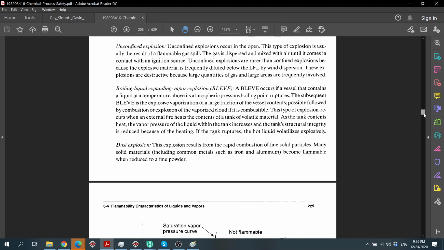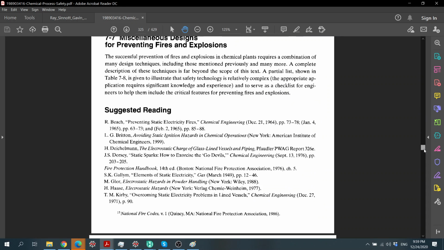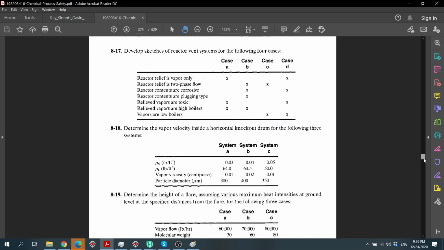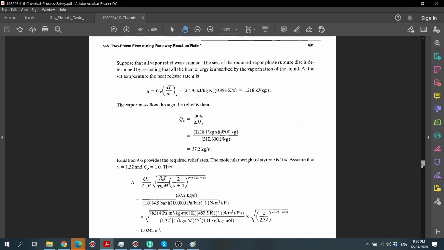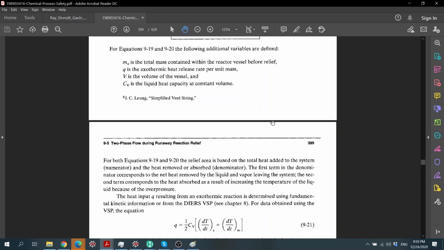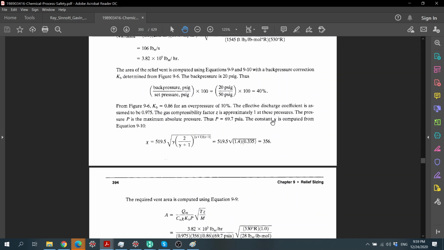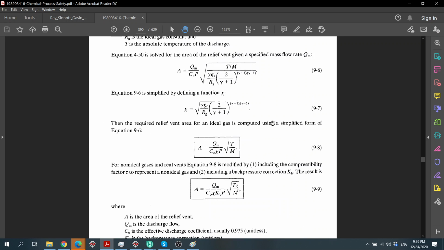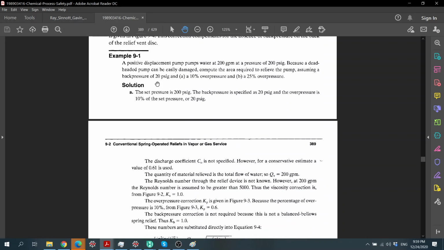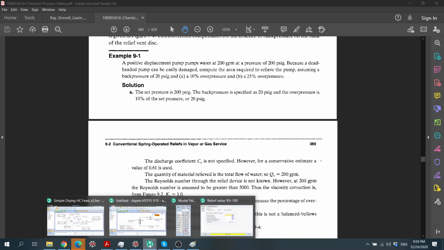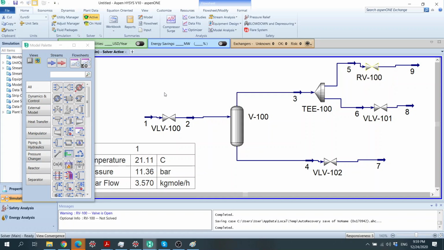And let's see how we can do the same calculation in HYSYS. I haven't done this myself basically, so let's just go through this together. We will do liquid and then we will do vapor, because we have the examples and the solutions. So we will use this, and okay, I tried something, but I'll just redo this.